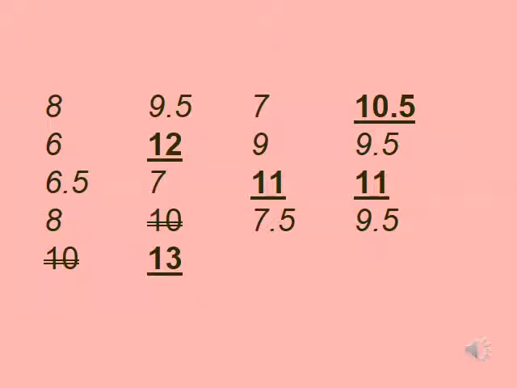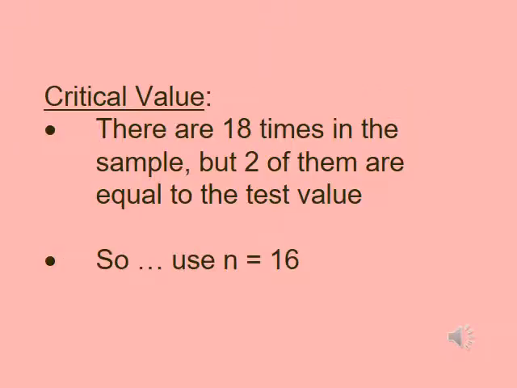And you'll notice that I have actually tried to highlight these a little bit. I put the ones that were less than 10 minutes in italics, and I bold-faced and underlined the ones that were more than 10 minutes, and I crossed off the ones that were exactly 10 minutes. That's because I need to figure out how many are in each of those groups and go from there. So we've got to actually separate them into the groups. If I'm doing a problem like this in a book or on a piece of paper, what I usually do is I'll get out a highlighter and just go along and figure out which ones are in each of the two groups.